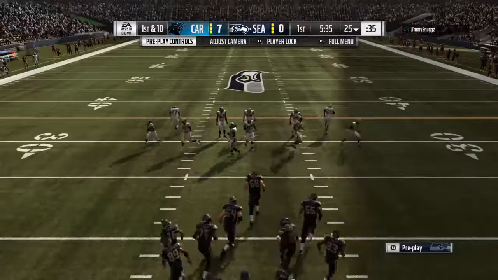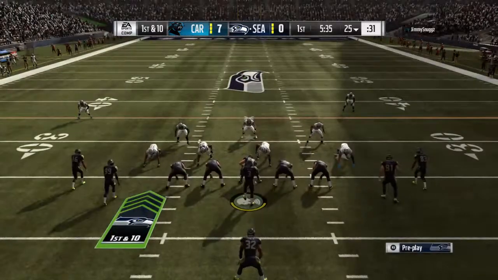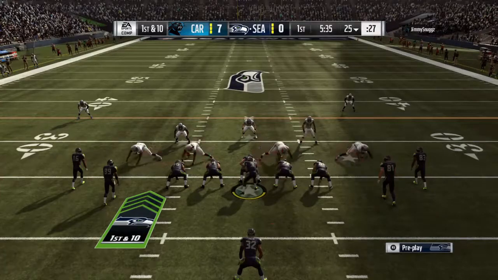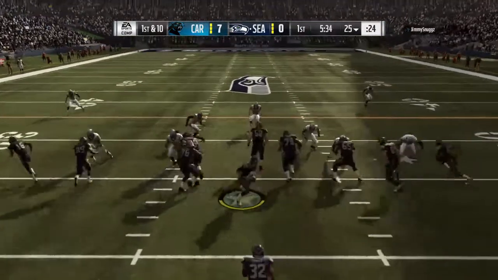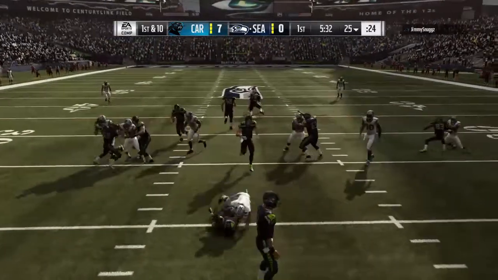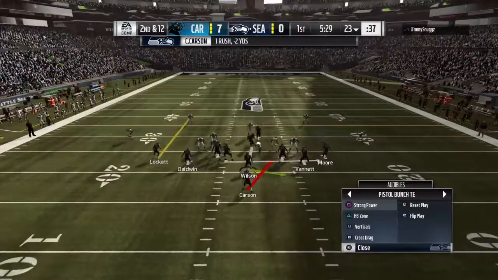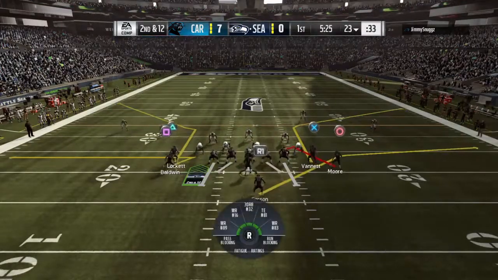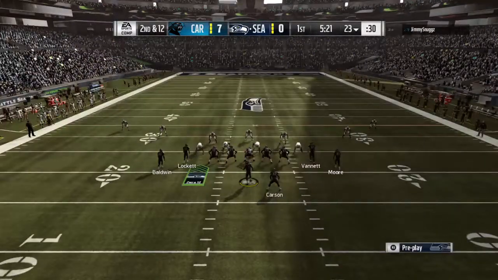Wilson and the Seahawks take over now, 1st and 10 at their own 25-yard line. This is the Oklahoma State alum, Chris Carson. And that one is blown up quickly as he's going to be stopped before he could even get started. Call it a loss of 2 on the play, and it'll be 2nd and 12.